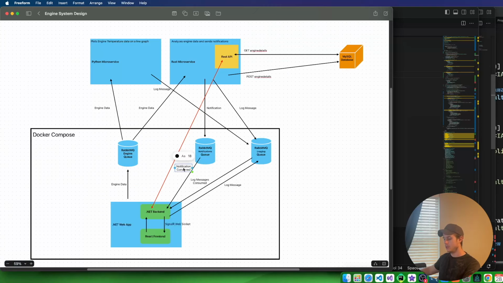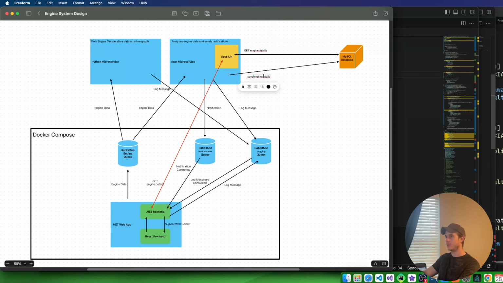And then let's add a text box to show you what this is doing. So get engine details. And I should probably stop calling this post here, because this is not a post endpoint.